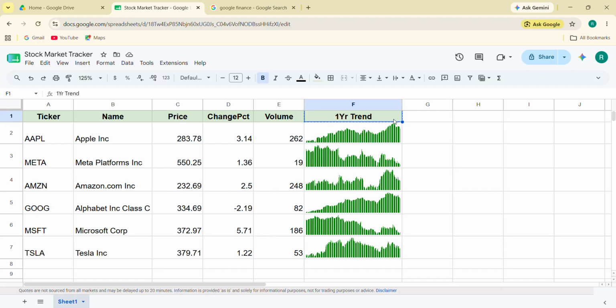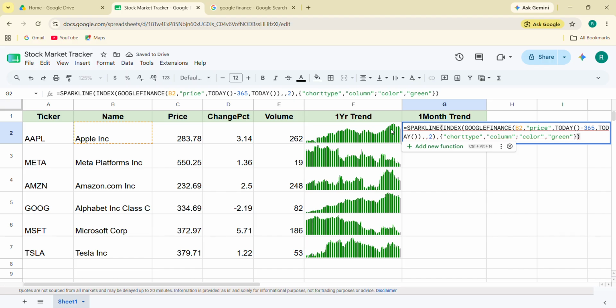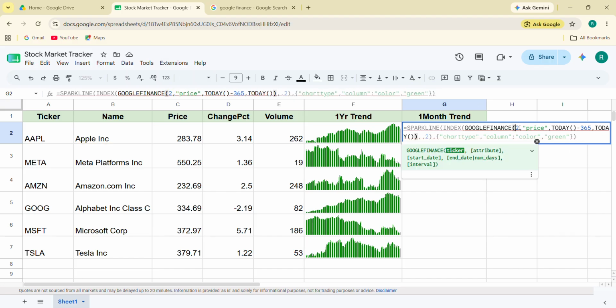Similarly, we can create this chart for the monthly trend. So I want a monthly trend chart, and now I need a line graph. I will just copy this. There's an error. So we have to update the ticker. It will not create the chart using the company name, but we need the ticker for everything.